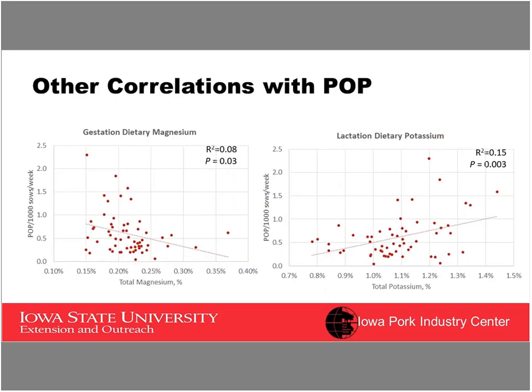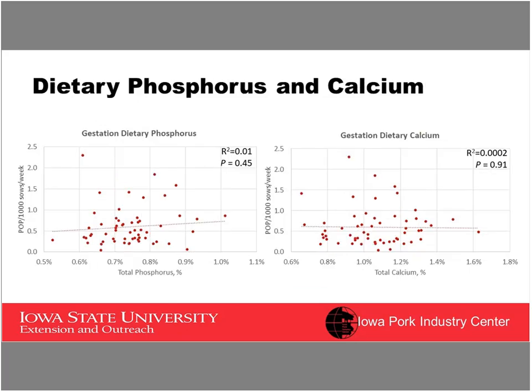This is just magnesium, gestation dietary magnesium, and lactation dietary potassium, where we saw a statistical relationship. I don't think these analyses per se are anything to dramatically jump to a conclusion on. I would advise not jumping to any conclusions on any of this analysis, as it's not the final analysis that we've gone through. I'm putting this up there because there are a lot of people on the phone, and I wanted to contribute to how people think about prolapses so that collectively we can have some good ideas surface to the top as we work through this issue for the industry.